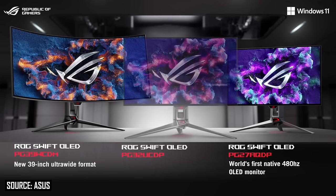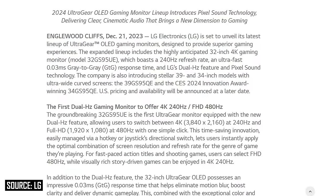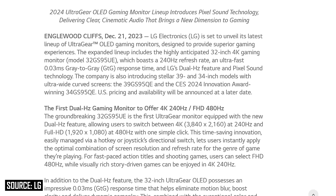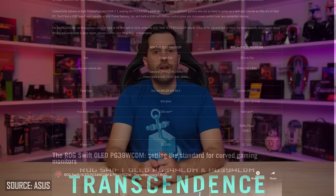There are two monitors announced to be using this panel so far: the ASUS ROG Swift OLED PG32UCDP and the LG 32GS95UE. ASUS will be offering both a W OLED and QD OLED monitor with very similar specs — the difference in naming being the UCDP for W OLED and the UCDM for QD OLED. Both the ASUS and LG versions that use the W OLED panel will be using an anti-glare low reflection coating, which is code for a matte finish of some sort.